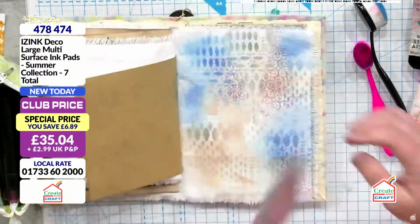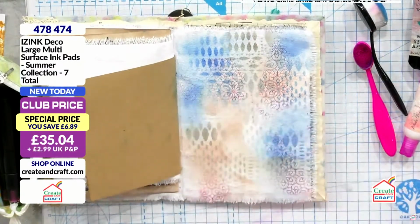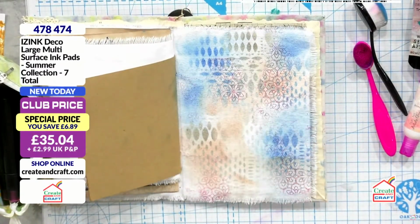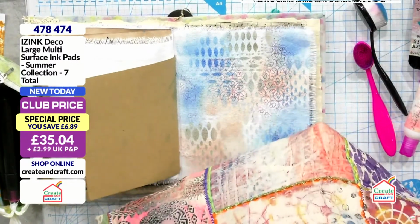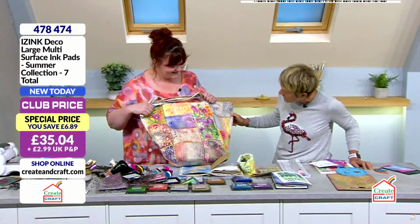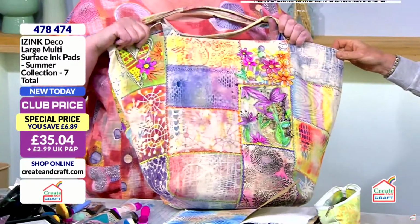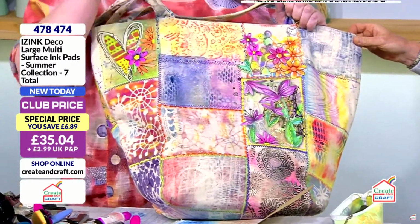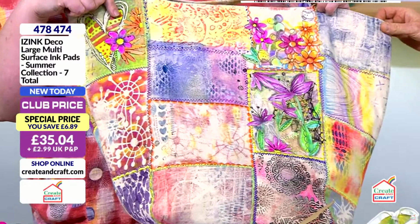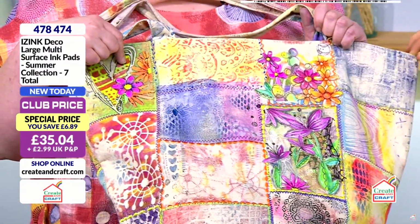What fabric is this you're using? This is a canvas. So it's not very smooth. So if I had some tote bags or made some out of canvas, I could use stamps, either the stamps we've got on the show today or stamps we've already got, and make something like this. Oh my goodness. Is this all stamps? This is on the jelly plate, so it's all my collections, and these are the stamps and things that are on it. I haven't got round to putting the Izink on it, and I am using it, so I can't do it today, but I will do it and put it on social media.